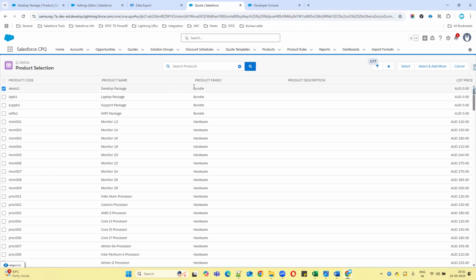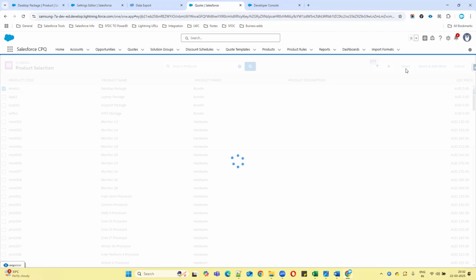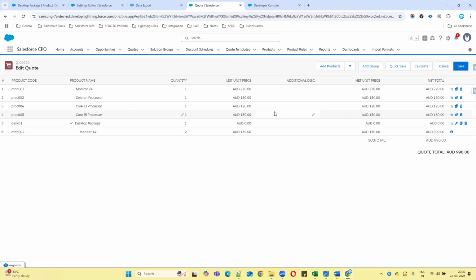Is it showing the configuration page or is it showing the line editor? Which one is it showing? If I select this bundle, if I click select, where is it going? Configuration of the options or directly to the line editor, the code page? Yeah, line editor, correct. Actually, what is happening if you set this one, it is directly going to the line editor. It is not showing the options first. It goes directly to the line editor, right?